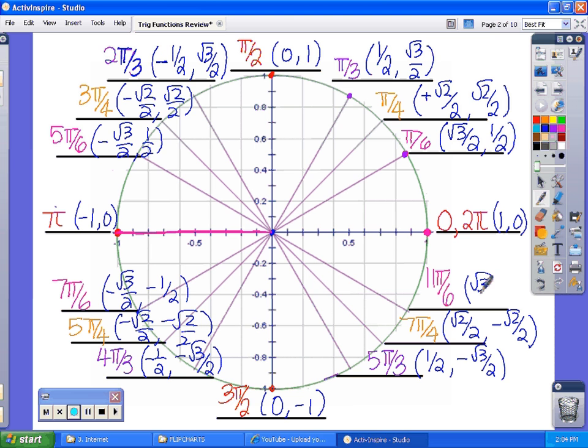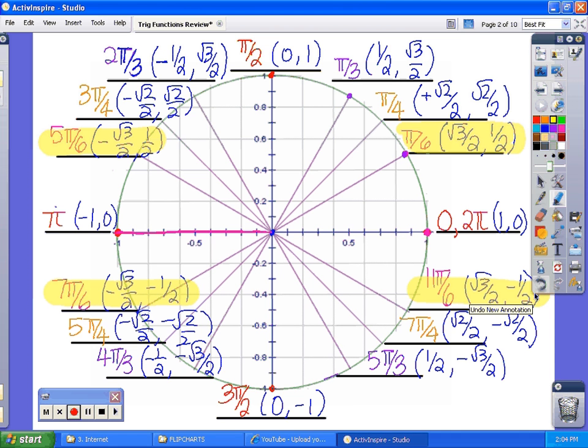So the unit circle is just to show you that all of the points repeat. It's the positive and negatives that make the values different. And hopefully notice that if I highlight all of my, let's do pi over 6s, you'll notice that every single one of them has the same exact point, only positives and negatives are different. And that happens for each of the denominators.